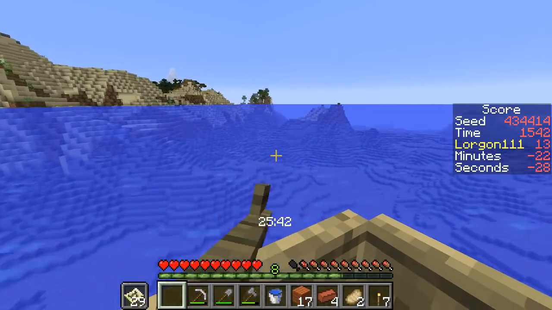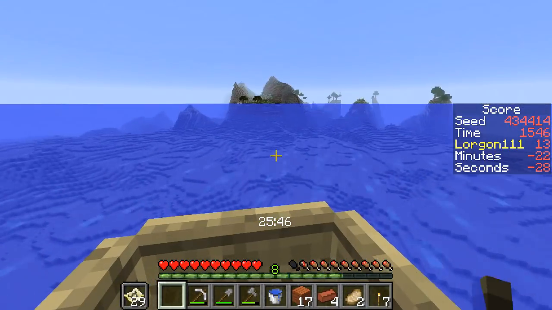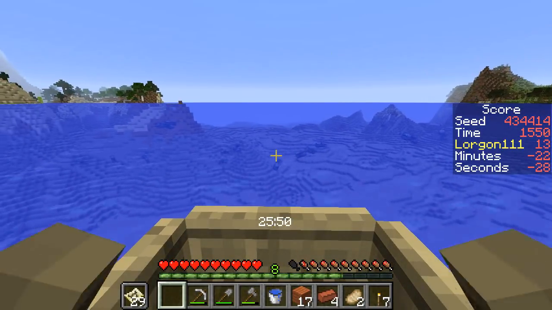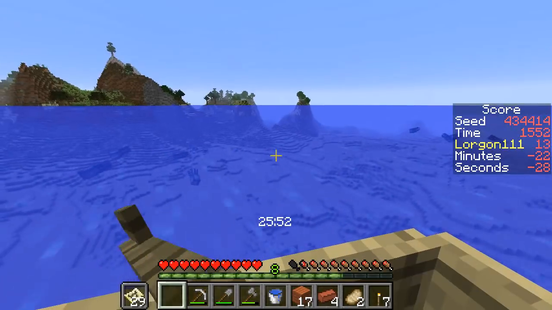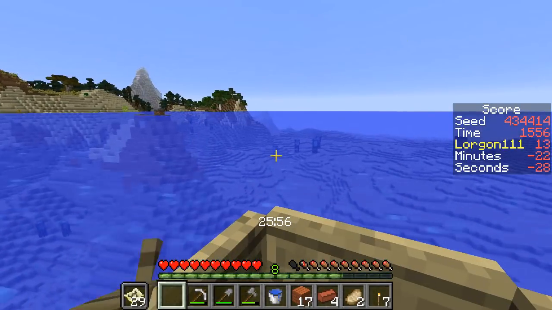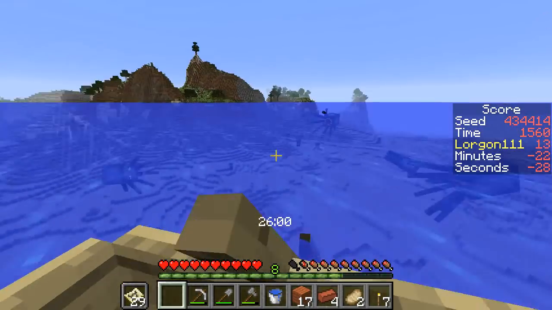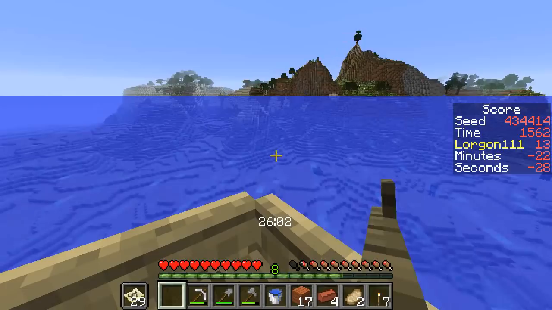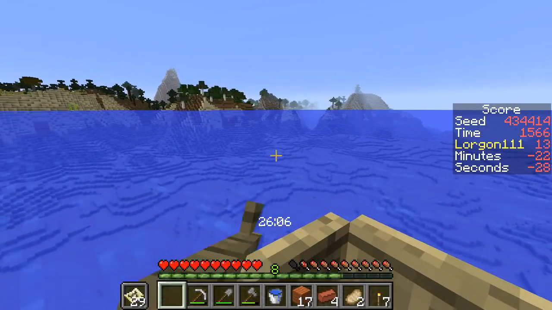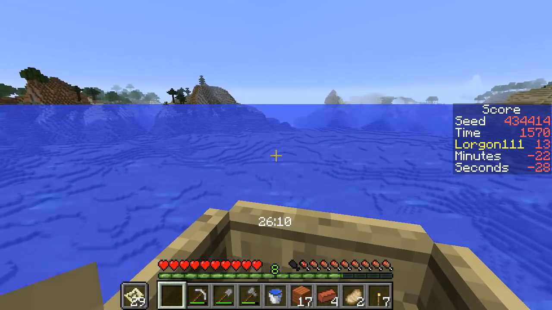This is one of the most gigantic oceans I've ever seen in Minecraft Bingo. No signs of a jungle. Gosh. Yeah, I mean, have you ever seen an ocean this big in Bingo? This is a really wide ocean. And oceans are often a good place to see jungles, and I'm not seeing them.